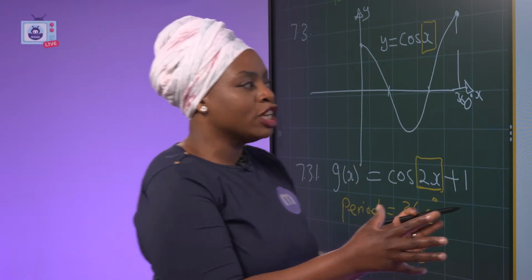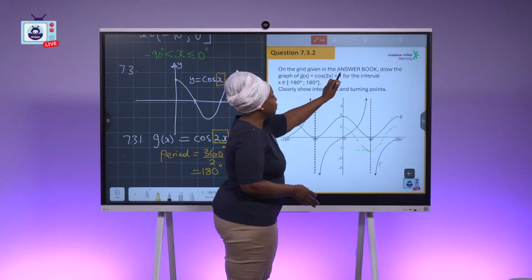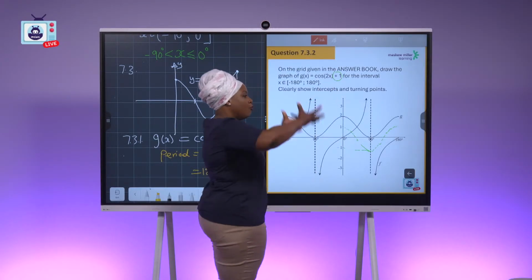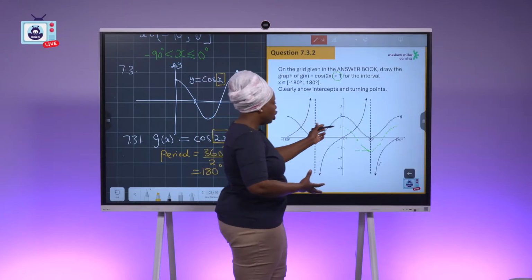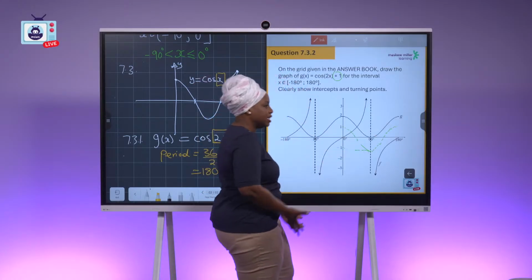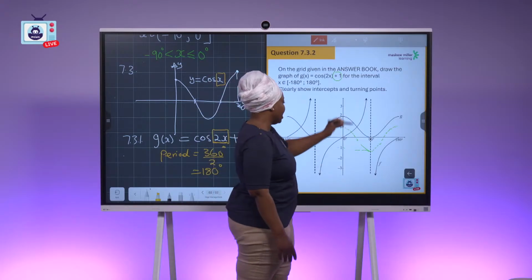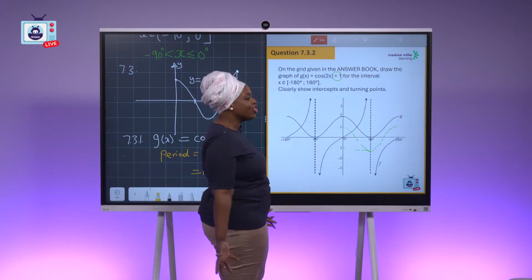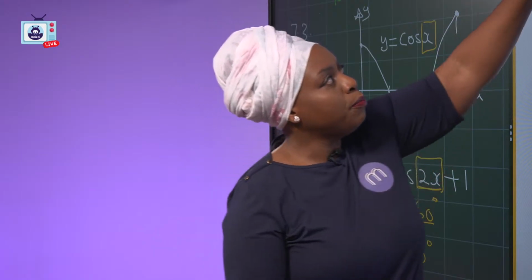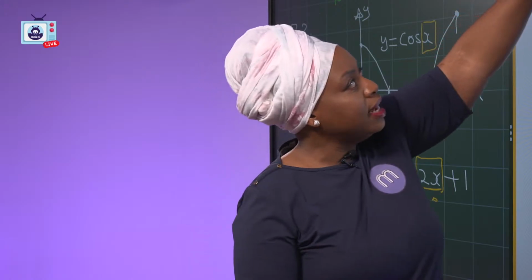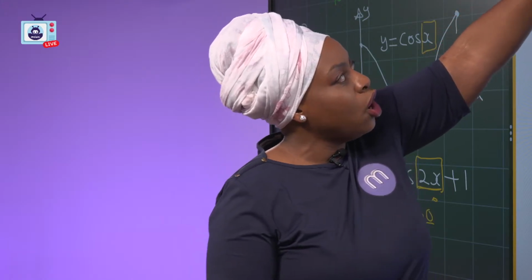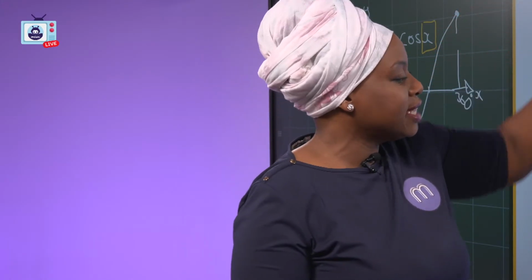But because there's plus 1, this plus 1 allows the graph to move up 1 unit. So if you have this, you can actually trace it and put it up, then you draw it like that, and then you complete the circle. Just like that. Is it easy, guys? I'm very sure that most of you have got that one, right? If not, please ask the question. Please just make sure that you can ask us questions.